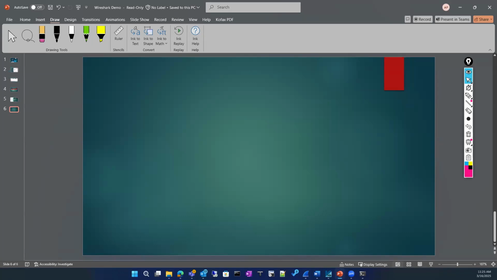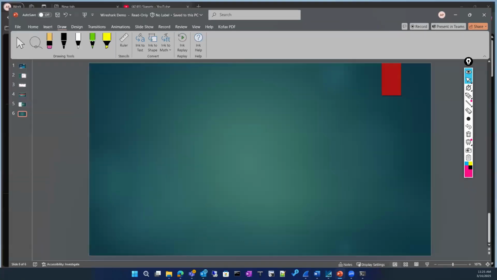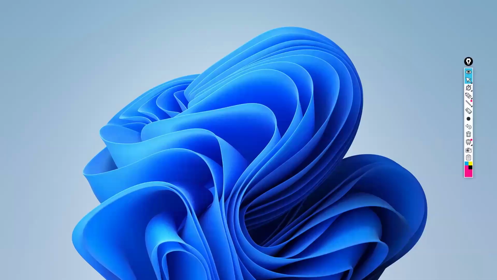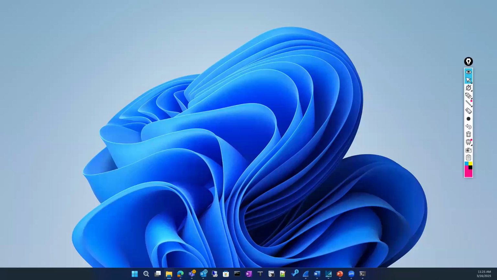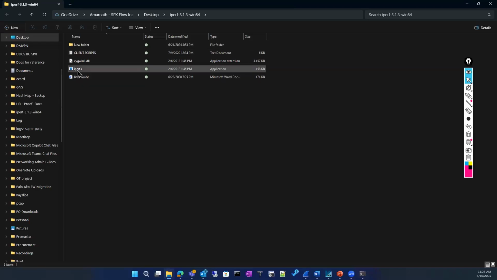It is a very small tool. I'll show you how it looks. This is how it looks. It's an iPerf tool. It's a very small application.